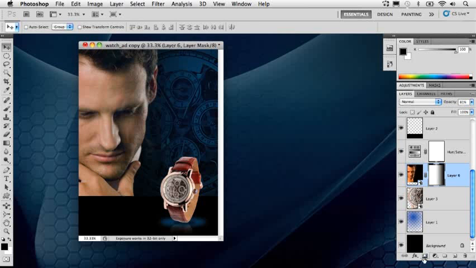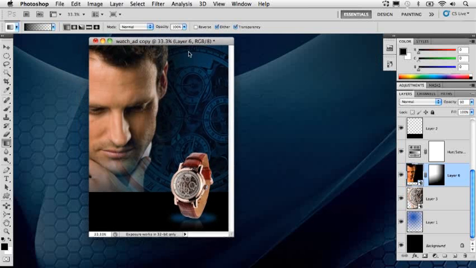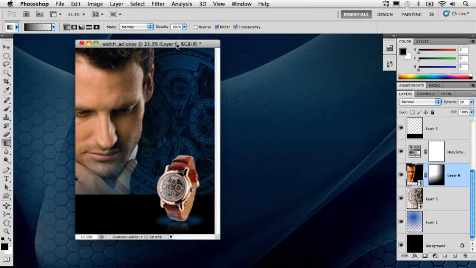Maybe even add some more layer masking. Let's have a little bit of a gradient coming in from the bottom here. Not nearly as much. There we go. Make the opacity about 90. It looks pretty good. Just allowing elements to show through. It's just more experimenting with the various pieces, like layer masks and stuff like that.